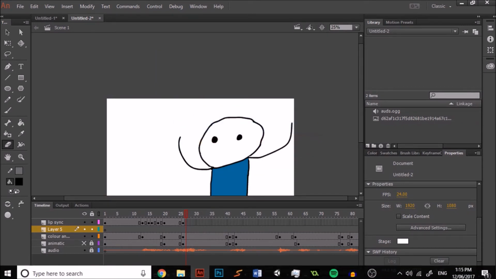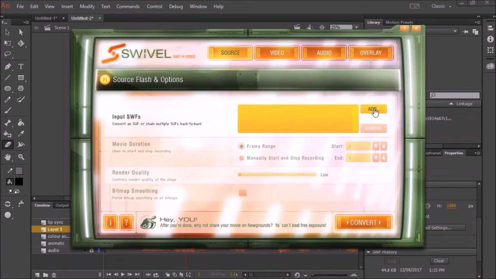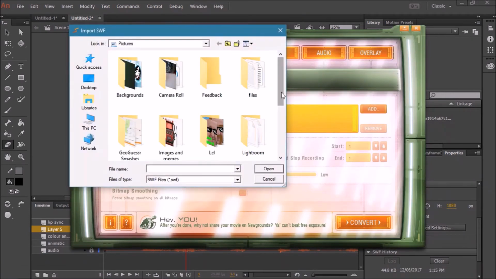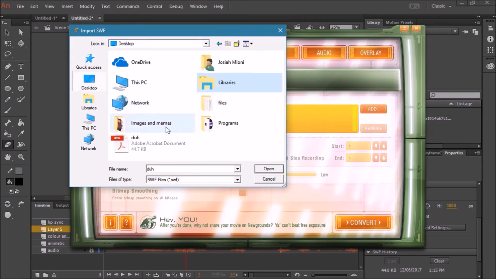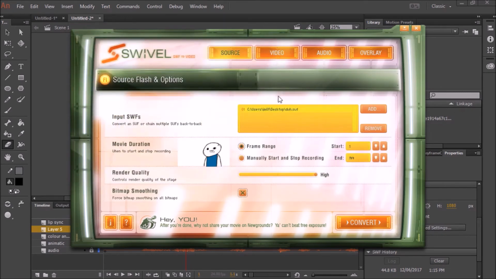Once it's finished exporting, now you can go add duh, right here. It's on the desktop. So you go duh, right here, open, and it should do that.